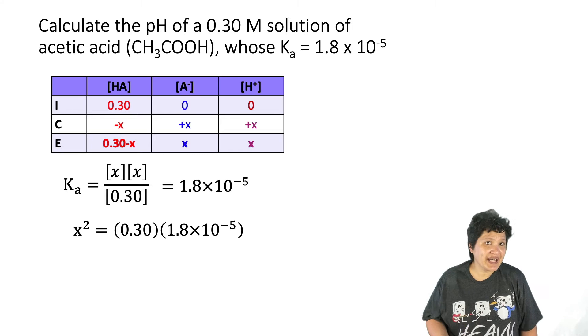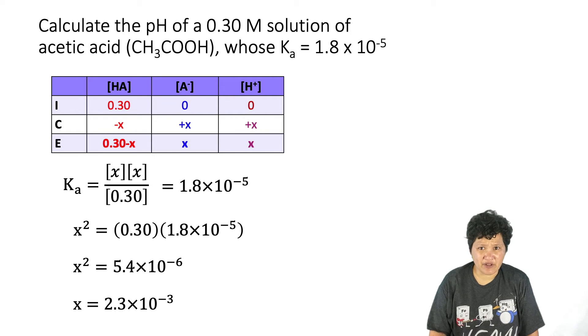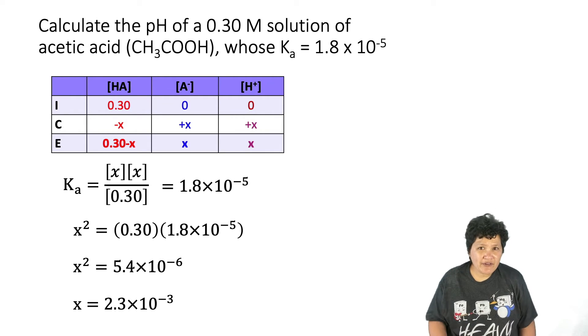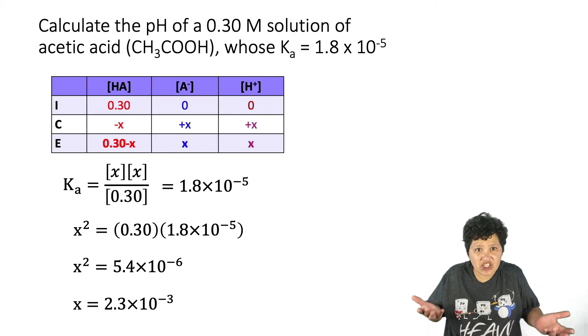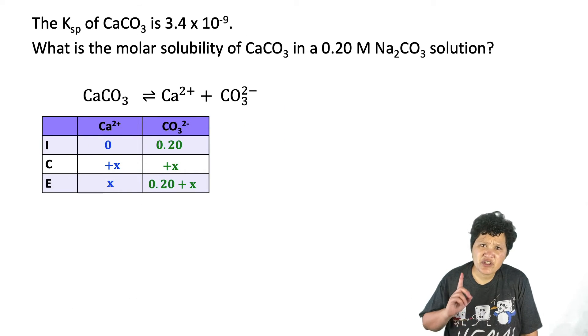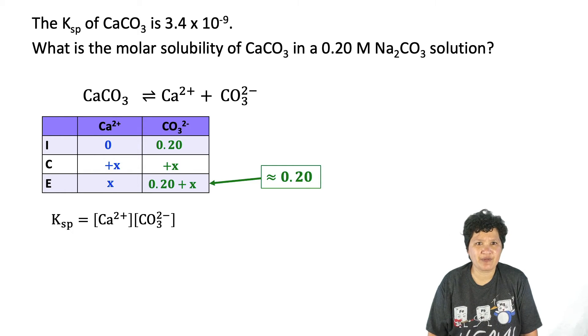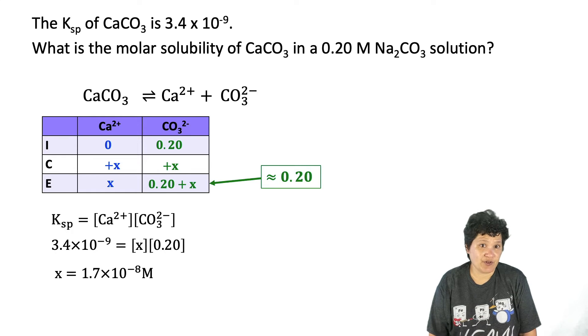Well, when you did ice tables, you were often trying to find the pH of the solution. But what if you had the same concentration of that weak acid at a different pH? In other words, what if you had other things in your solution that changed the balance between A- and HA? The closest you may have come to doing something like this in Gen Chem is doing common ion problems using an ice table. But there are levels of complexity where this approach no longer works.